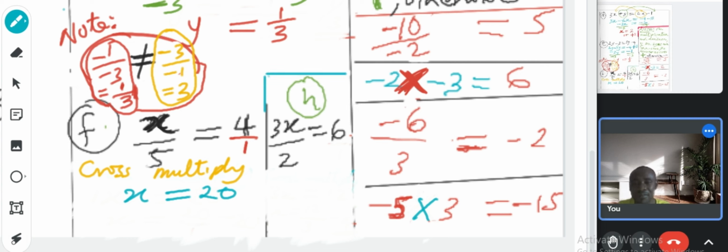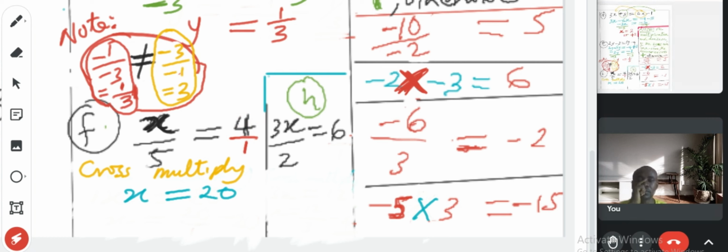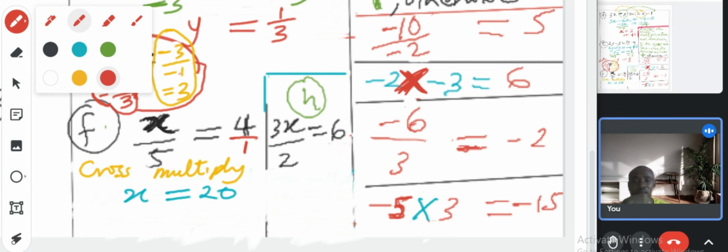All right. By the way, I was trying to tell you that if you have a number without anything under it, just write that number over 1. So this becomes 4 over 1. Okay, let's go. So the same thing, you're going to say 6 over 1, isn't it? This one will be 6 over 1.